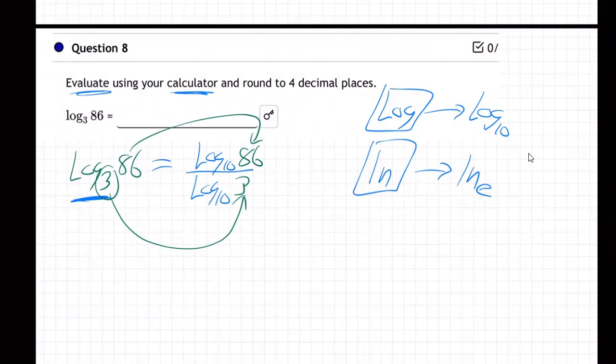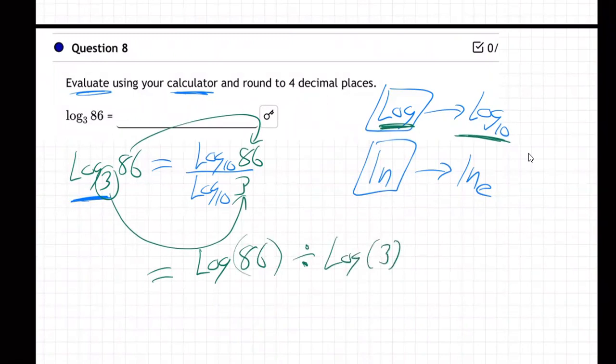So in other words, that's just the normal log button on your calculator. The normal log button is log base 10. So now you just hit the normal log button on your calculator. Just hit log 86 and then divide by log of 3. That is base 10 automatically.